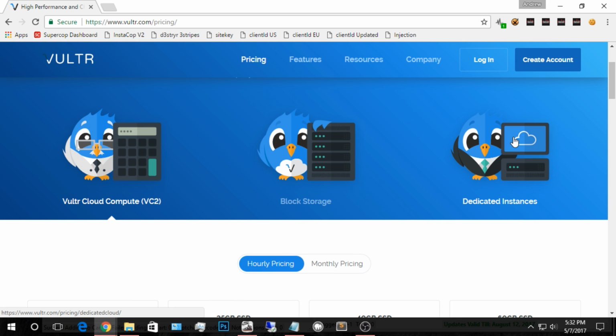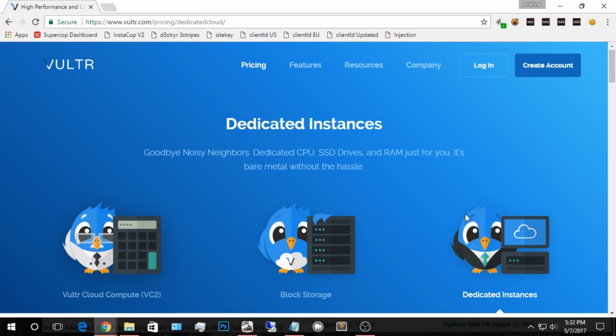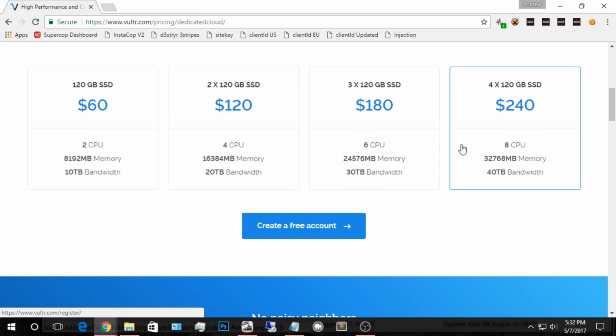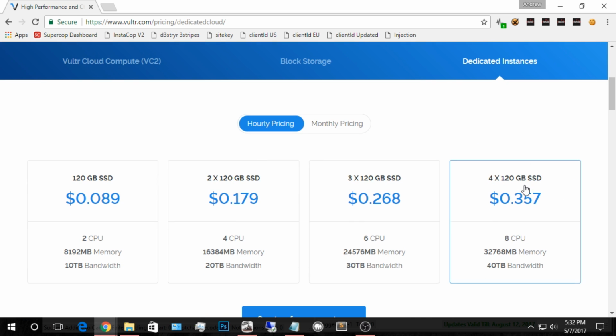So what I would recommend is using these dedicated instances, okay? And if you get the correct area, if you get one that is in the same area as where you're going for, you will see how helpful these can be. Again, look at the hourly pricing. 35 cents an hour is a steal, okay? And I've been successful using these. I don't really feel like I'm as successful anymore with this server.